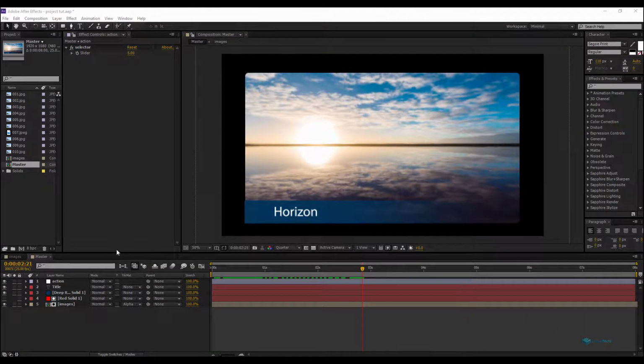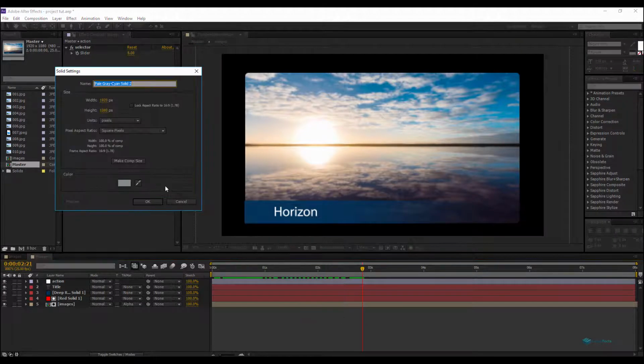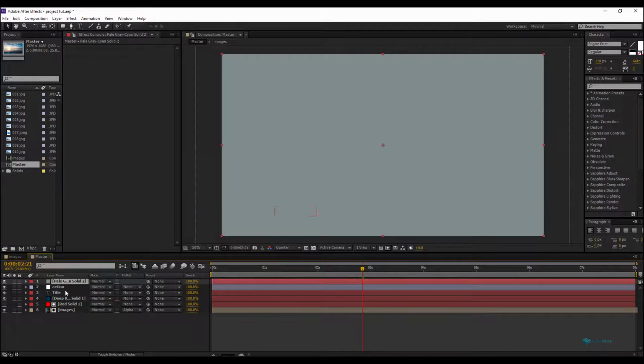Okay, as I mentioned before, in this tutorial, it's not about design. It's more about the idea of how to get that automated job when cloning the composition, to get a new image for every cloned composition. What I will do now, maybe I will create a new background here, like a solid, maybe this gray, okay, whatever.